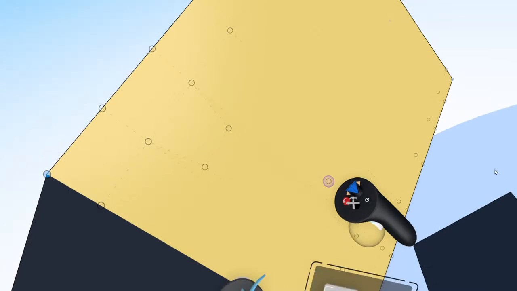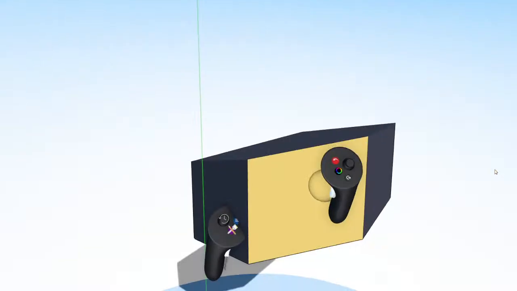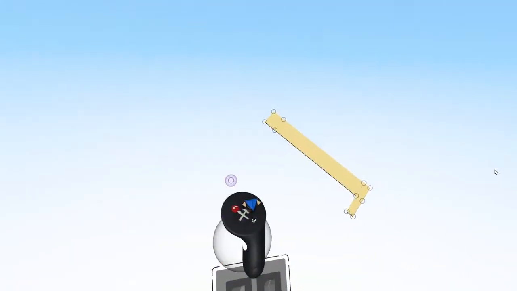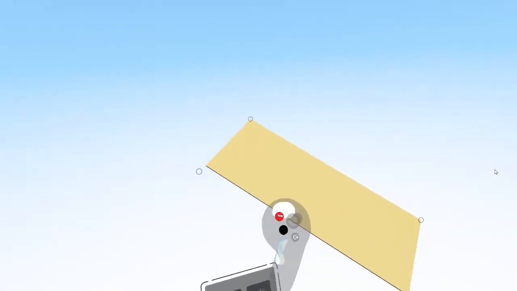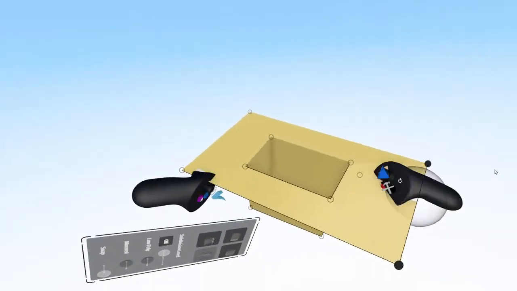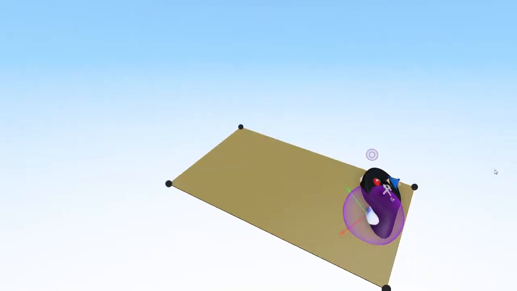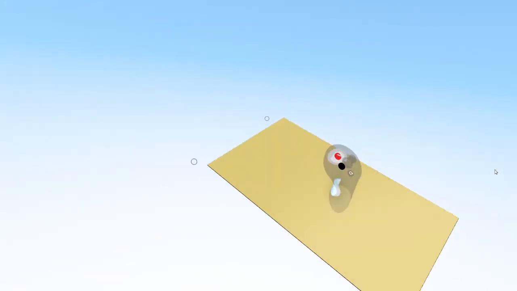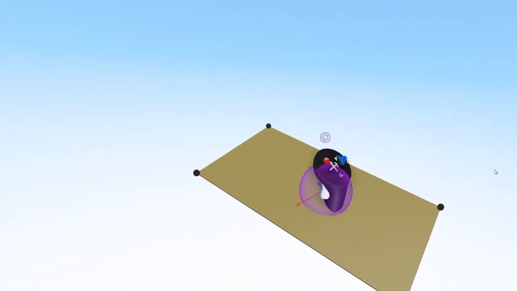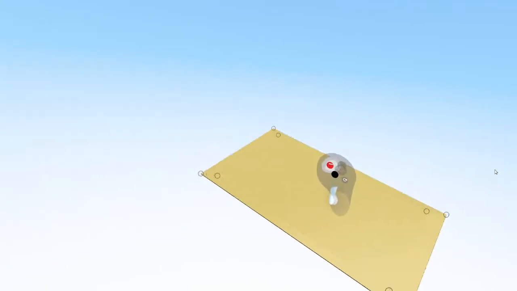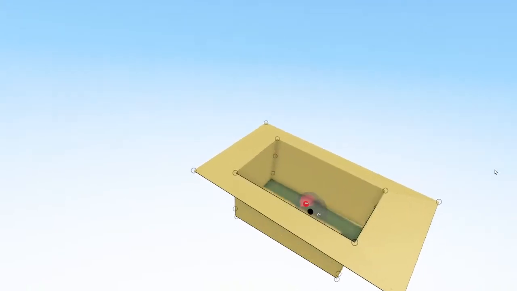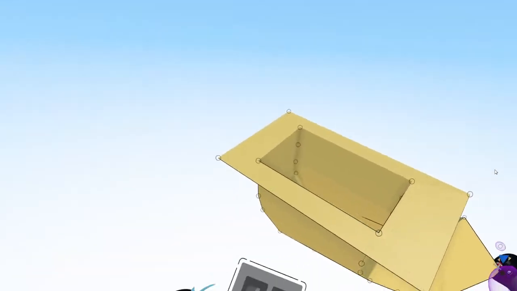Now, the way that you do that is, let me just duplicate this and show it over here. So let's say that we have a simple rectangle like this. And what we want to do is duplicate in and then make some sort of a surface like that, right? Basically, you would grab that, put it into edit mode, select the face, press the pointer finger trigger to duplicate like that. And it's really a game of being as still as possible. So press the pointer finger and then go left or right on the joystick to scale it up and down. And then, of course, press the pointer finger for duplicating that surface out.